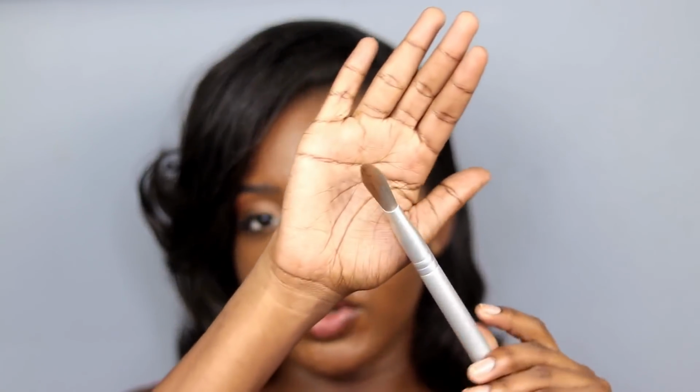Next brush I used was the foundation brush. This is how it looks normal. I used this to apply foundation. It's just applying foundation, putting the foundation on your face, not necessarily blending it out. Sometimes I use this for my skincare also, to apply my masks. Not sometimes, that's what I mainly use it for, to apply my masks.